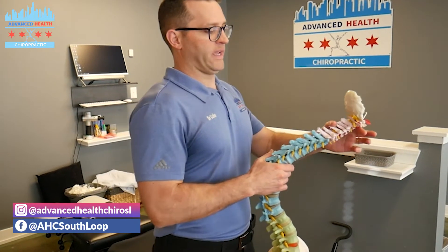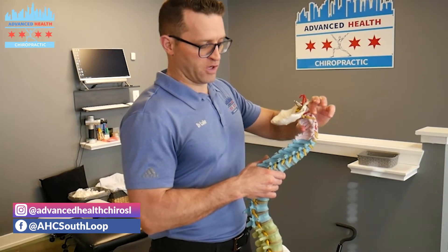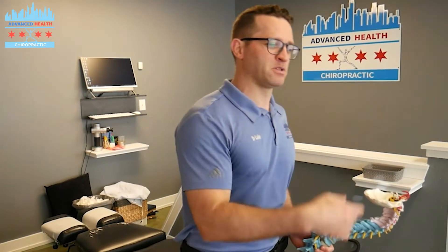We practice a technique called chiropractic biophysics — the most researched form of chiropractic. We can objectively change the shape of your spine: get that top bone back on top of the bottom bone and improve the curve within the cervical spine. This is an objective change that offers more of a long-term solution. The research is absolutely clear on that, so you're not going to be on a hamster wheel continually getting treated for the same condition.